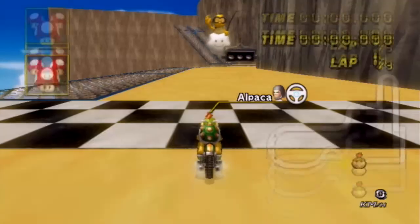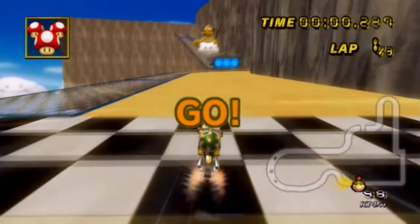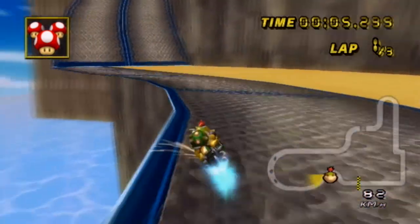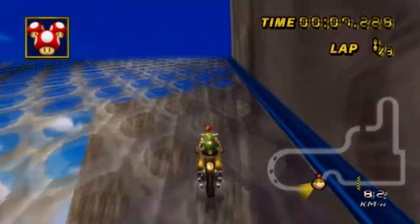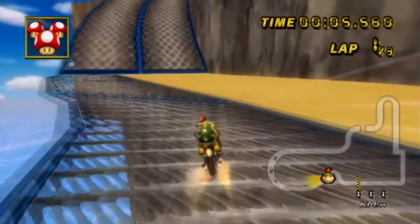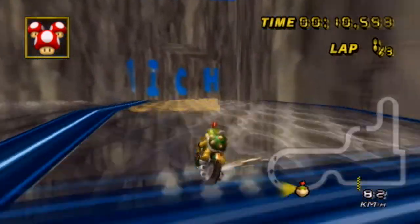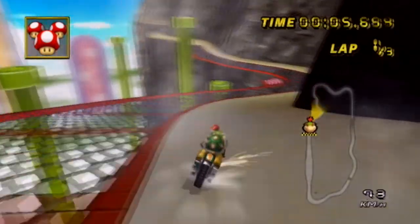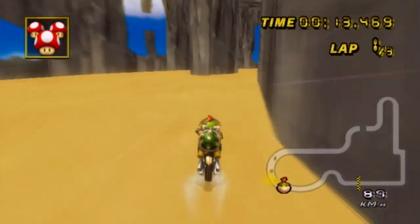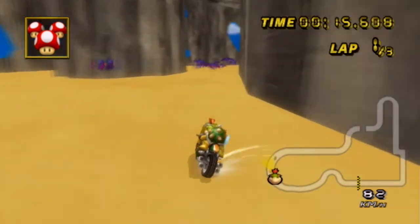Alpine Mountain used to be one of the worst tracks in CTGP. Just look at it — it's like it never got updated since its release in 2012. Technically it did, but all they did was remove a shortcut. Now, doesn't this remind you of a certain track from Mario Kart 7? This looks exactly like the beginning of Rock Rock Mountain. It might be a coincidence, but the beginning of Sunset Ridge also looks like this — maybe both tracks ripped off Rock Rock Mountain.